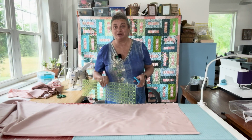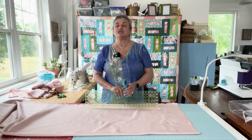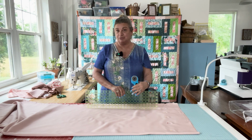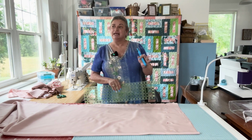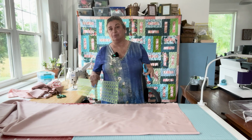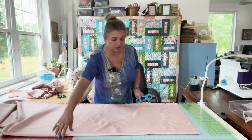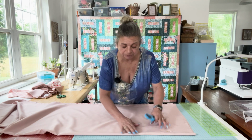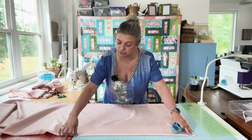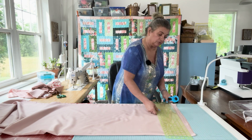All right, I've pressed my sheet flat. I decided to take what is essentially the top of the sheet and the bottom of the sheet, what would go at the head and the foot of the bed. I took that off because that maximized the amount of fabric that I could get out of my sheet set. I folded it up while I was at my big table, and I put some pins in it so it wouldn't move around. And now I'm going to trim up this edge down here really nicely.